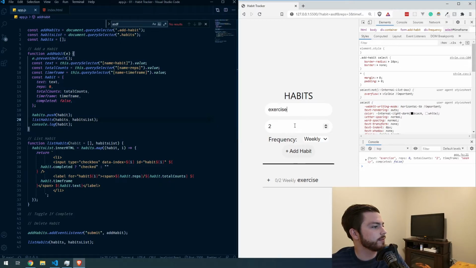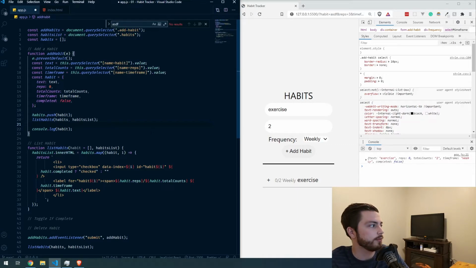But it still shows up in here, so I can't quickly add a bunch of habits. So what we want to do is, after we list the habits, we're going to do something called reset. And so we're going to run the reset function, which is, some forms have a button that specifically says reset, and then another button that says submit.